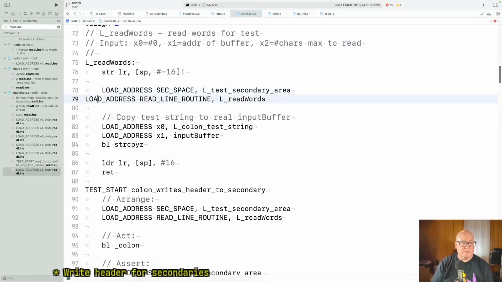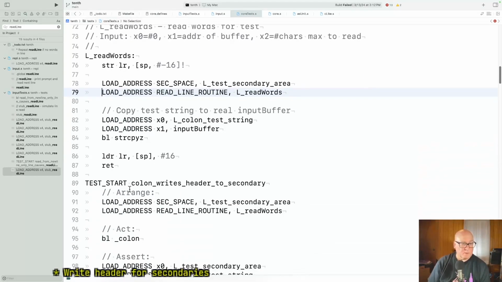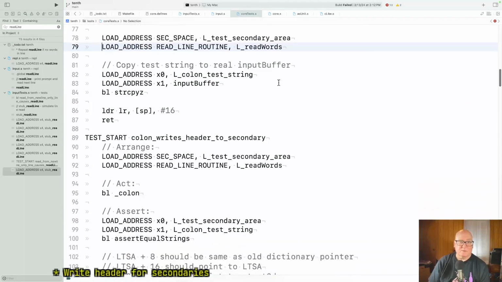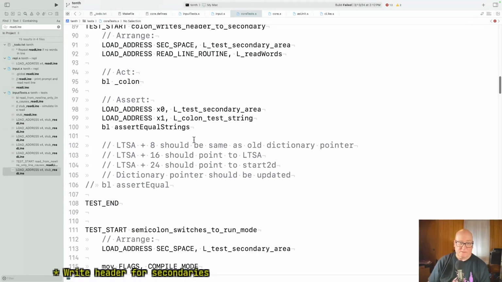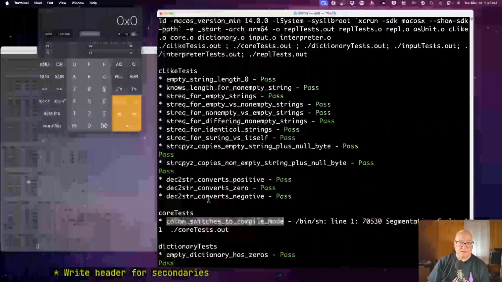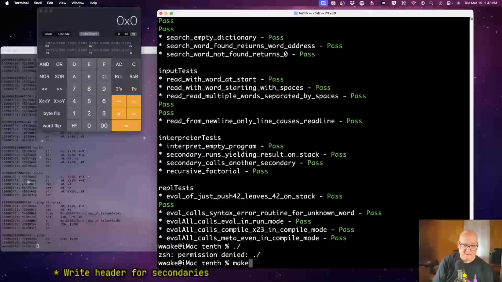Copy test string. Oh, well, yeah, that you almost can't test that anymore. Okay, we're going to read a line though. It'll default to reading the XY, but we're not testing it. We've broken it because test colon does a lot of things, so I'm going to use a series of tests to cover all those things. Okay, so let's try again.